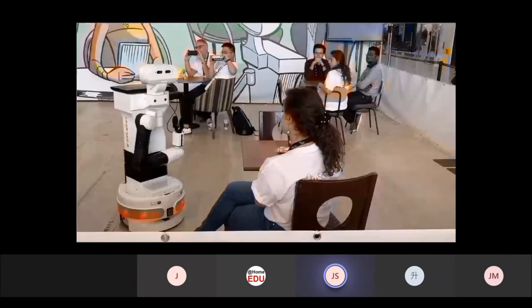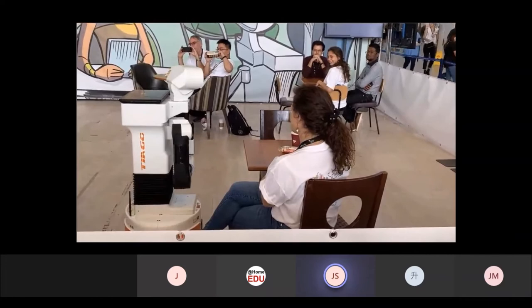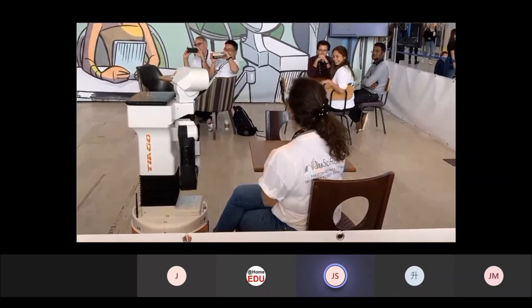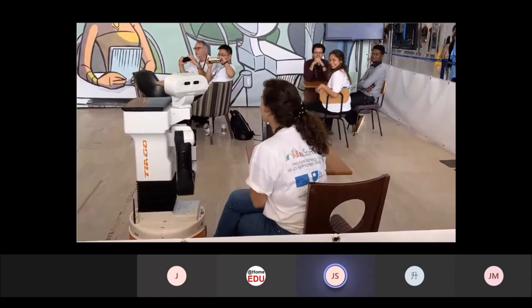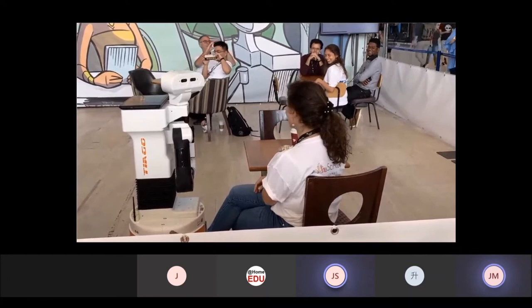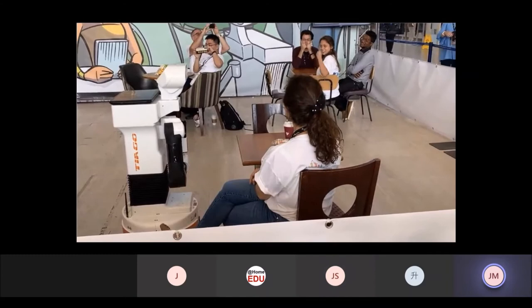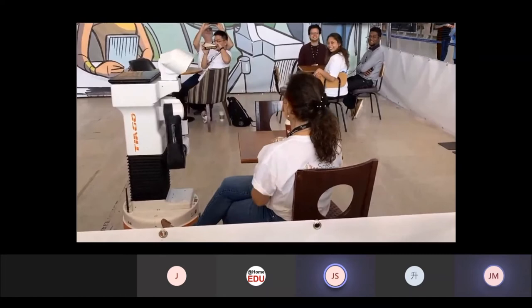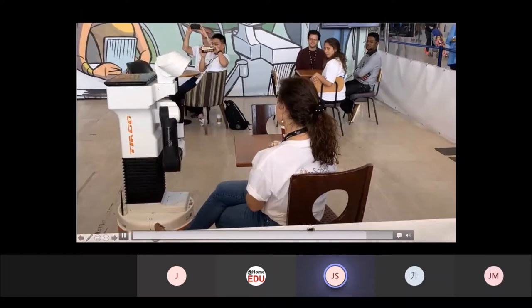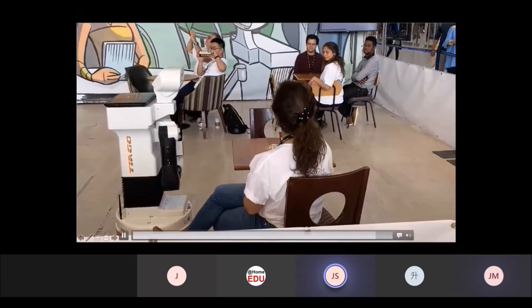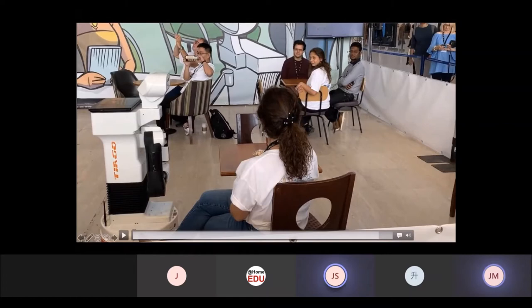And now onto the third table where he's going to do the same thing. But basically, this is just a short clip of the actual winning project of this competition that we won before we joined the team, obviously. So the main purpose of this video was to show an example of Tiago, our robot, working in an actual environment rather than simulation, which is where all of the work we have done is in, because we haven't had access to the robot. So now we're going to talk a little bit about our motivation.